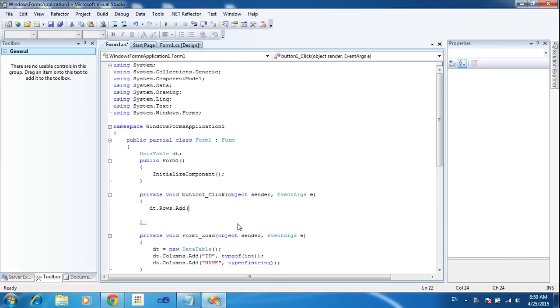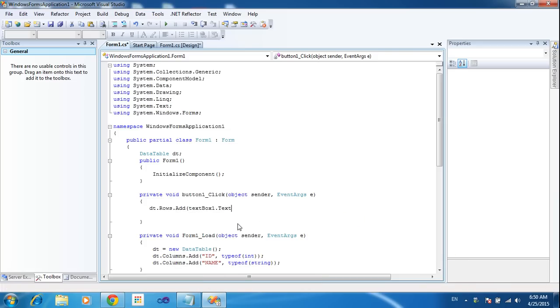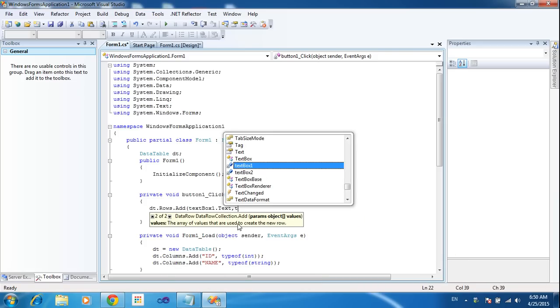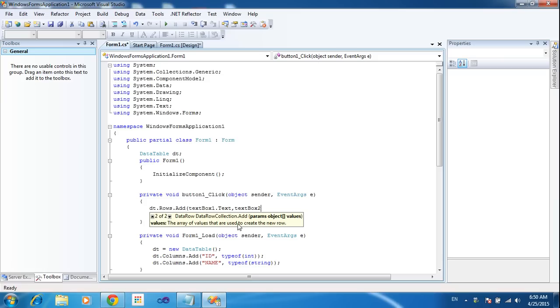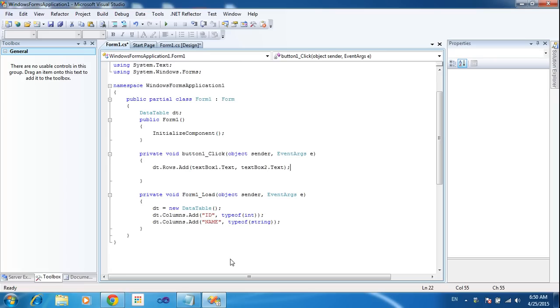First of all I need to pass the id value. So TextBox1.Text and TextBox2.Text. This is TextBox1 and TextBox2. TextBox1 will be passed to id, and TextBox2 will be passed to the name section.